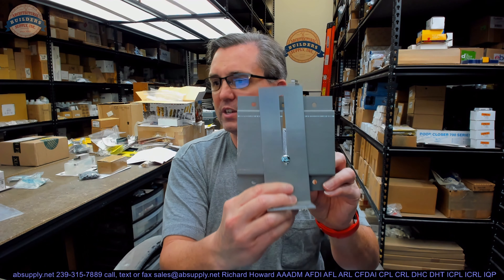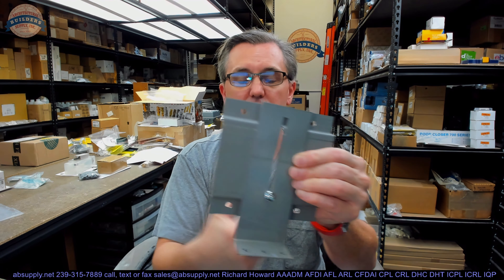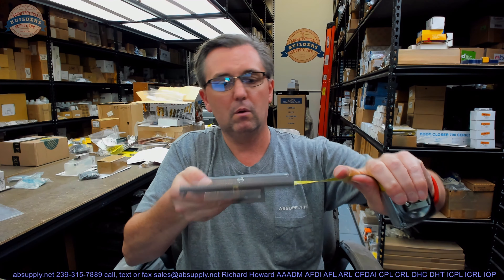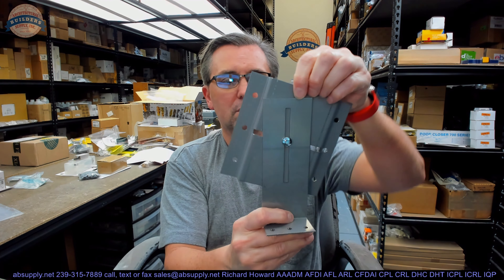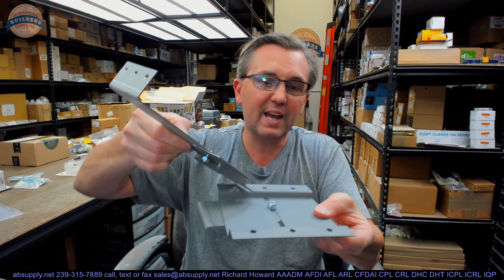I think that is really all there is to say about an adjustable floor anchor in a hollow metal shop setting. I think you would have a few laying around. Looking back at the SDI definition, they are showing it installed — not showing a Golfport anchor, but literally it looks like this. You will take and weld the plate to the back of the frame. By the way, the plate is five and a half inches, so if you are going to put this on a four and three-quarter frame, you will get that in your chop saw and cut it down evenly if necessary. For the X axis and Y axis, they are just taking this bracket in the back and cutting it in half — that is clearly what they are doing.